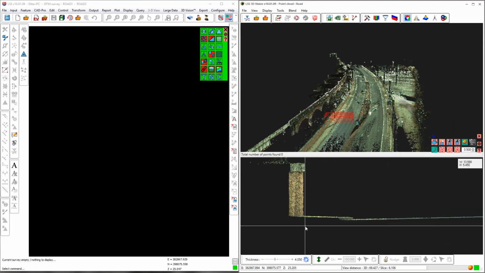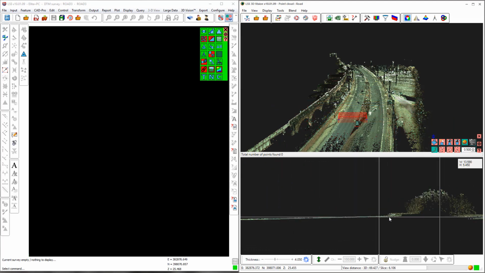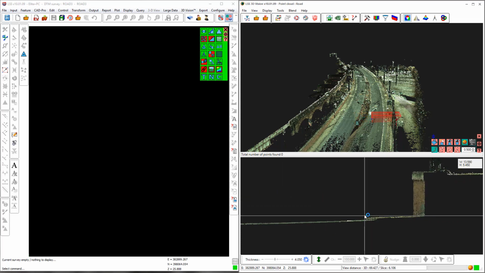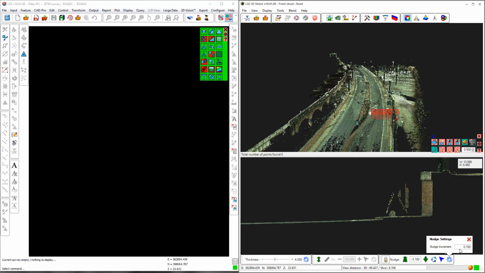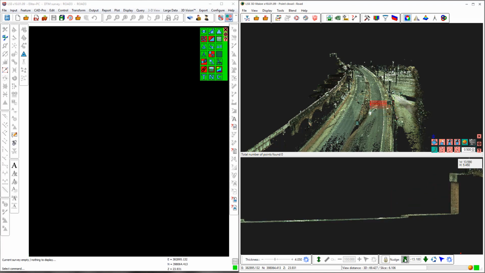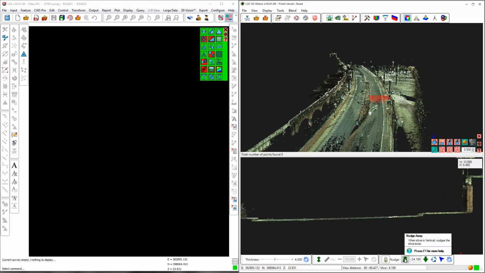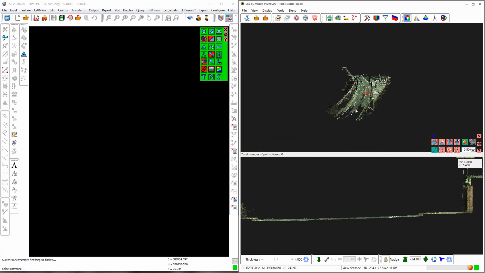And I'm going to show you the multi-feature bar. So what I've done is I'm going to digitize across this road. I'm going to do it very, very quickly here, so you would do it in a lot more detail. And for this, we would normally set up a section position file that will run along, for instance, the center line of a road or along the edge of a curb or whatever it is. If you've got a linear feature and you can define it in the point cloud, then you can set up a section position file to follow. So you'll see here we've got a wall, we've got top and bottom of curb, we've got central reservation, and then we've got features repeating on the other side.